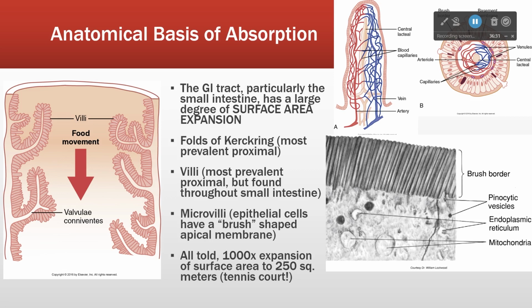And it has the same root, lactus, is milk, right? Like lactose is milk sugar. And the reason it has lactus in it is because what comes out of here is typically white, like milk. Because what comes out of the lacteal is lymph with a whole bunch of dissolved fats in it.